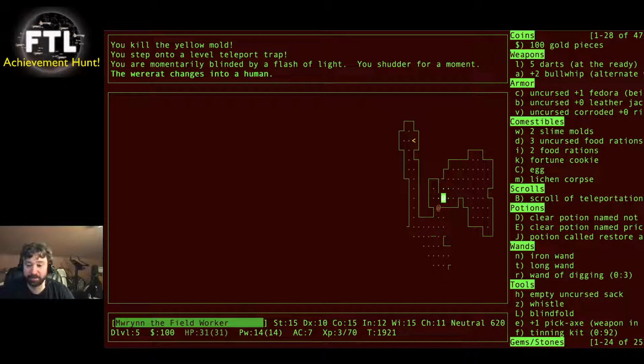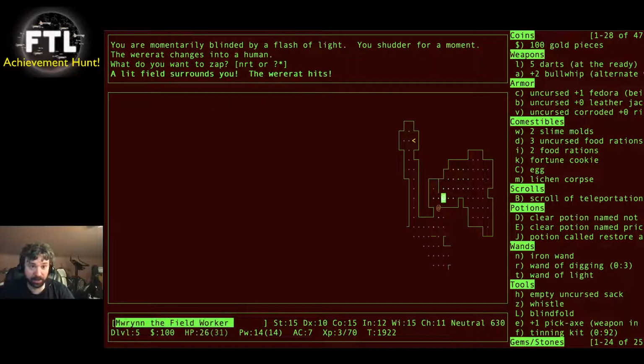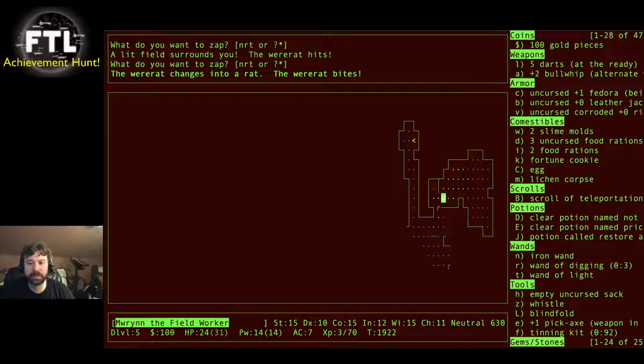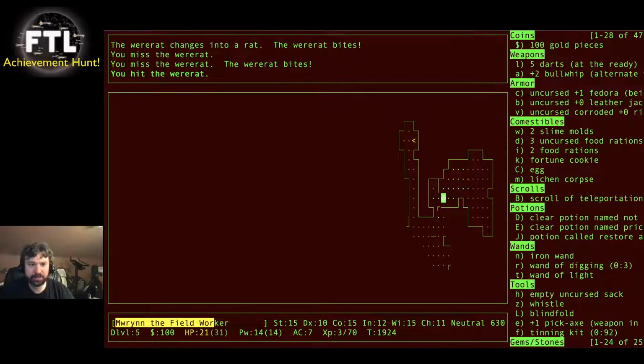Or I could attempt to blast one of these unknown wands at it. Why don't I try that? I'll try the long wand. All I did was light up the area with that one. Let's try the iron wand. That one did nothing that we can tell. Oh yeah, that's the first one I zapped. Yeah, I am Indiana Jones essentially. Okay, so I got bitten by it. It did not say you feel feverish, so I think that means I'm good.